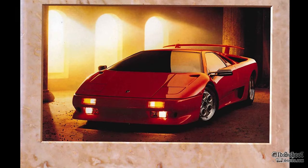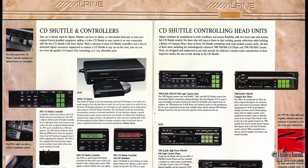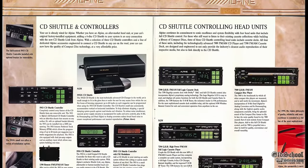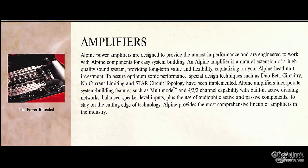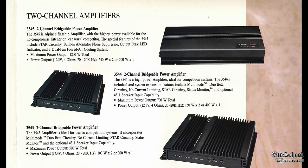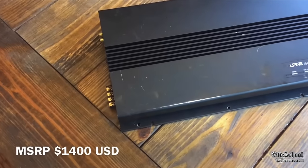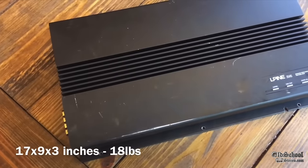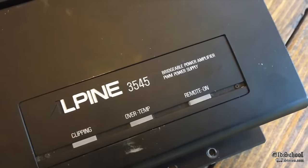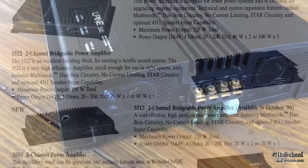We take a look at the 1990 Alpine brochure, which shows the Lamborghini Diablo and the 7909 head unit — some of the real fancy items that Alpine had back in the day. Their amplifiers include the 3545, their big dog amplifier, which I showed in a video with an amp dyno drag race against the Precision Power 2350 DM. Check the link in the video description if you want to see that video.